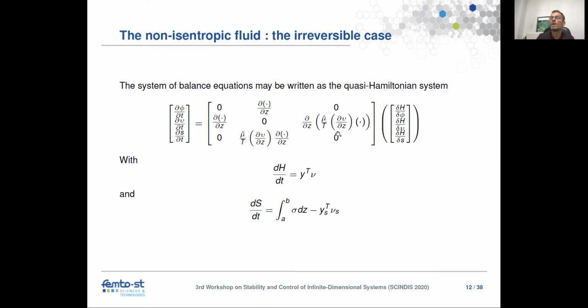But the nonlinear term just tells that there is a part of the energy that is irreversibly transformed from one physical domain to the other one. And the second point is that from this formalism, we can write the balance equation on the total entropy that makes appear a term there that is always positive, and it is linked to the irreversible entropy production, and it's exactly related to the second principle of thermodynamics, meaning that we have a positive irreversible entropy production. Again, if the system is connected to the environment, then this entropy balance is connected to the entropy flow at the boundary.